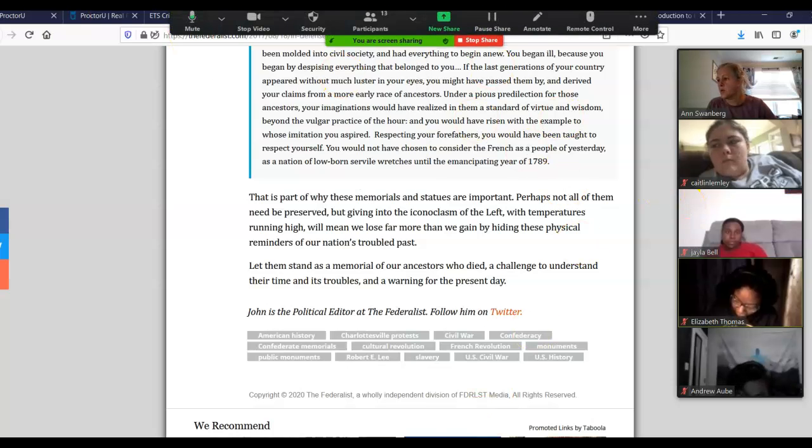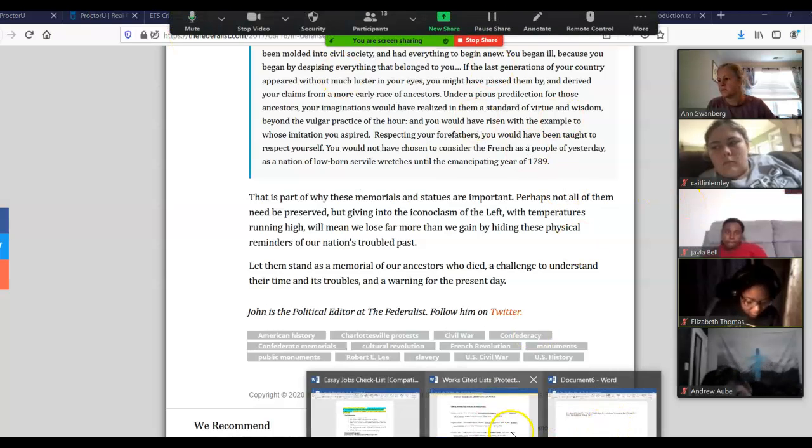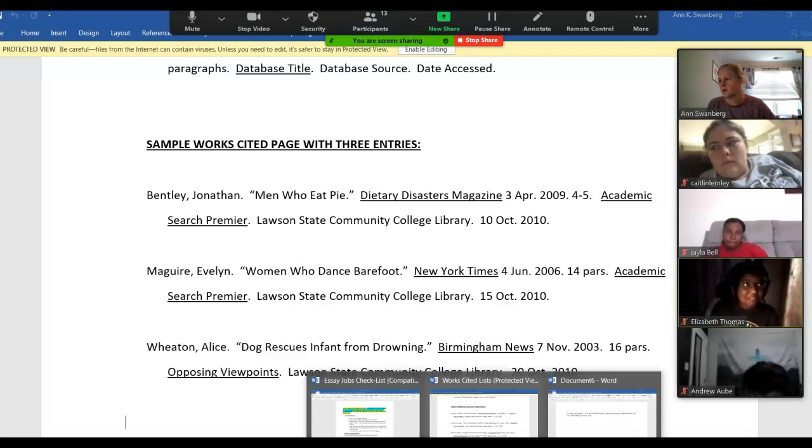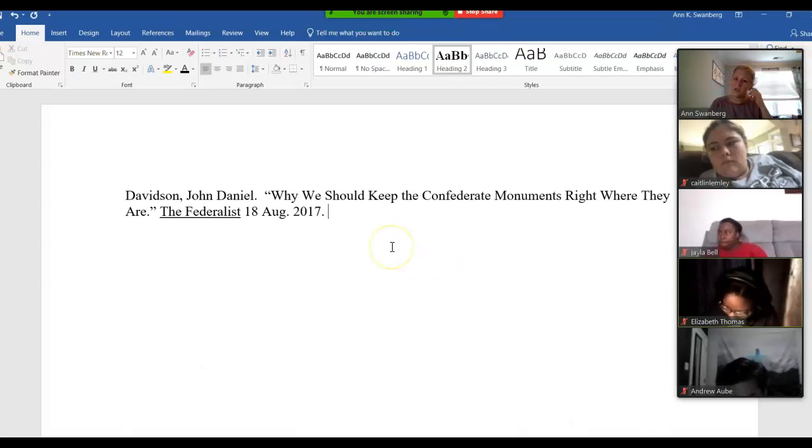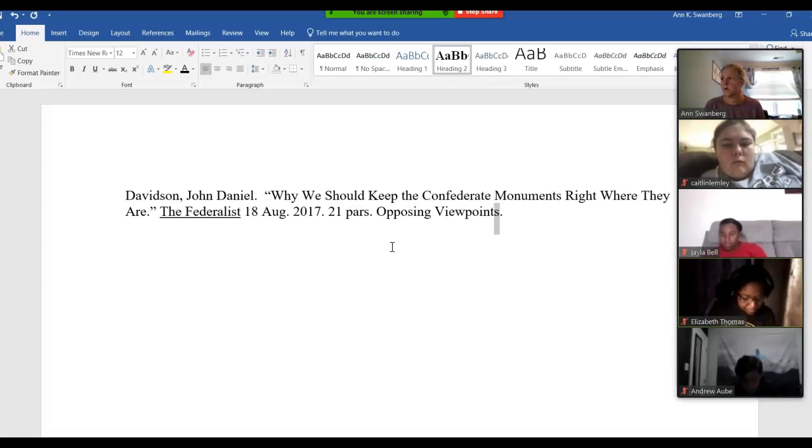So there are 21 paragraphs there. Oops, wrong one. So what should that look like? It's just simple. Keep it simple. PARS period. That's all it is. What is this that I just wrote and underlined?